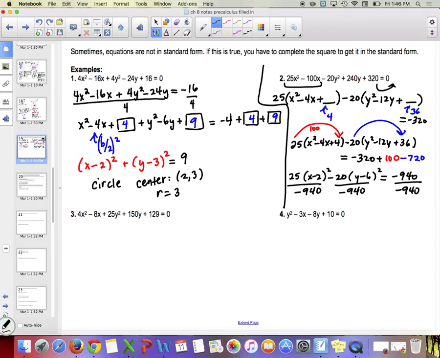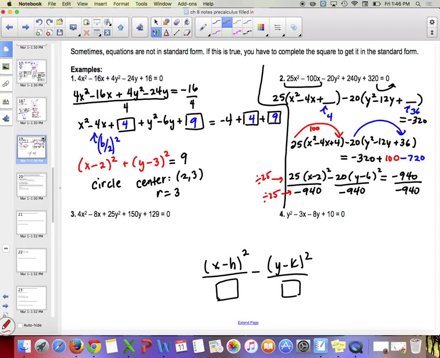So if I was simplifying the fraction 25 over negative 940, oh, this is a hard one. I didn't make these numbers very nice for you. I know that when I have the ellipse, or a hyperbola, I want it to be x minus h squared over something, right? And then minus y minus k squared over something. Okay, so what I'm going to do is I'm going to divide by 25 on both the top and the bottom here. So I'm dividing this one by 25, and I'm dividing this one by 25.